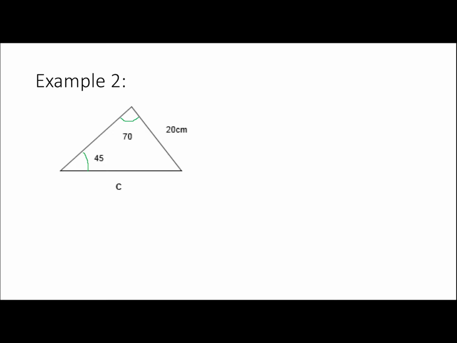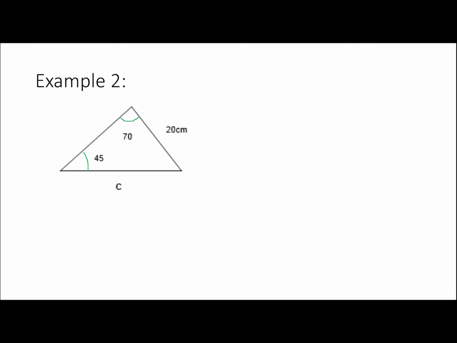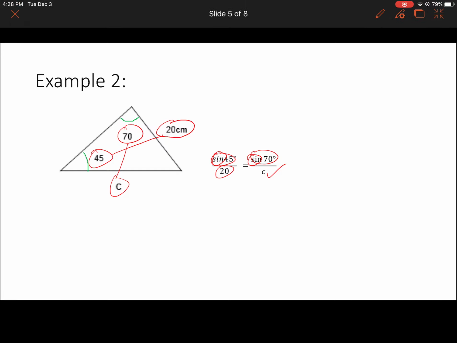Let's look at example 2. How do we do it? Do it in the exact same way. Okay, so how do we solve it? Well, we have a sine of 45 over 20. That ratio is going to be the same ratio as if I take sine of 70 over C. And now this is a number, this is a number, this is a number. Right? Don't think sine here is a variable. That's a very common mistake for people. It is just a number.